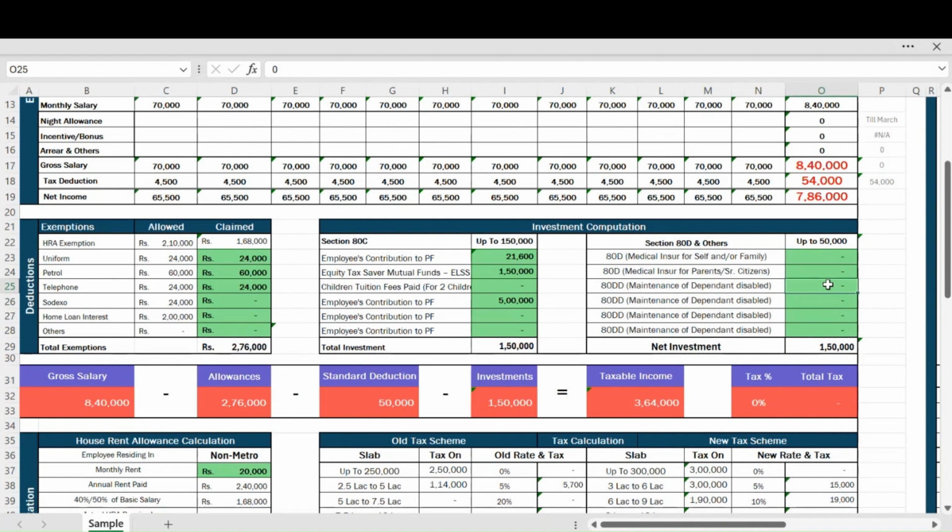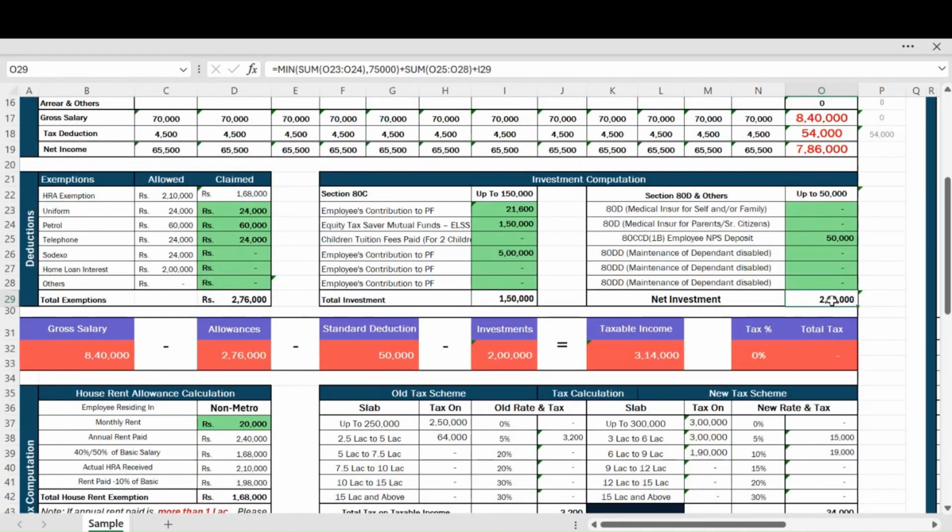Of NPS in tier 1, only in tier 1. If you have contributed up to the 50,000 rupees in NPS, National Pension Scheme, then you can claim up to the 50,000 here. And this is also apart from the ATC and ATD. Whatever you have invested in ATD, let's say आपने 10,000 करा है या नहीं भी करा, it's okay. आपने यहाँ पे 1.5 lakh करा है और NPS, if I am selecting here as a NPS, I assume that I will invest or I am investing 50,000 rupees per year. Then this will calculate 2 lakh rupees net investment. Why? 1.5 lakh plus 50,000 is 2 lakh rupees. So you can claim here up to the 2 lakh rupees for the investment thing.